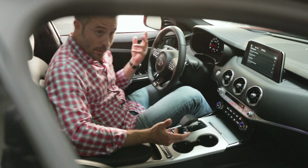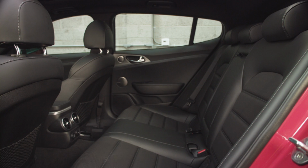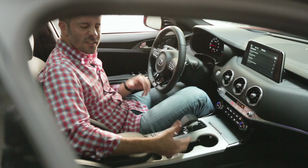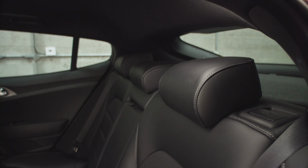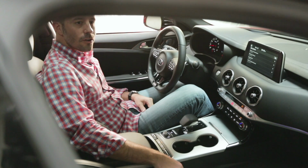This is a sedan, so we have to talk about back seats. The design of this car uses a roofline that slopes pretty aggressively, and that's what helps it look the way it does. It gives it that sporty, high-class look, and that means headroom is a little bit tight in the rear if you sit straight up. If you slouch, it should be fine for average height adults, but for kids, no problem.